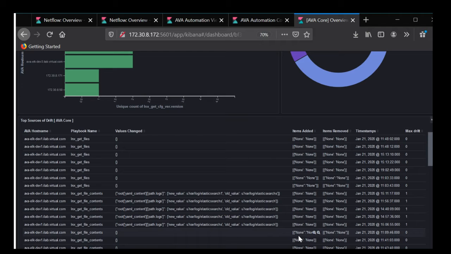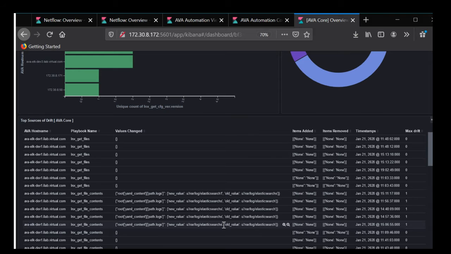When we inspect the drift specifics, we can see that a file has been modified, and we can see basically the time of day that this was done. We can also see within that file a specific line that has been changed. It appears that a setting for the log files for the Elasticsearch service has been mistyped. The original value is shown here that the system still understands is the correct value.